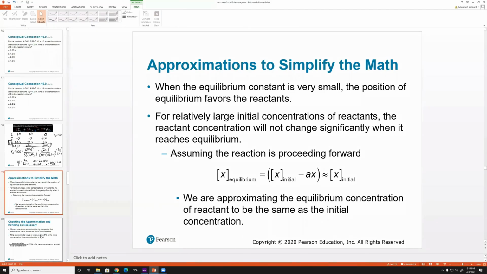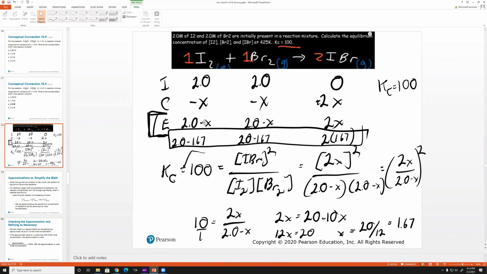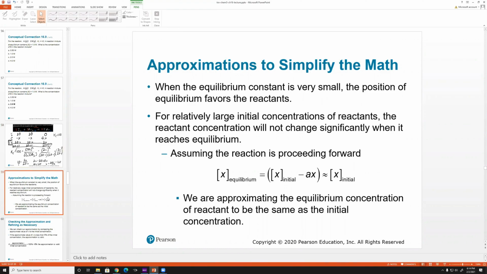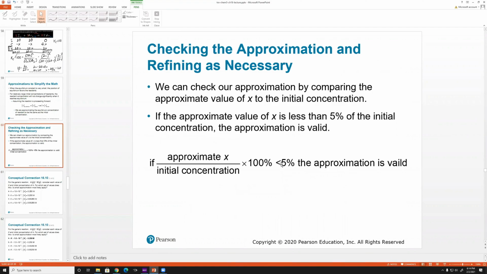So then there are other examples with that. We can approximate that if we have a large initial concentration and a small equilibrium constant, meaning the reaction is heavily favored towards the reactants, meaning K is a lot less than 1, we can say that the change, meaning x, so if we were to do an ICE table, this 2 minus x, we can assume this x would be 0 in cases that have a very large initial concentration and a very small equilibrium constant, which means the reaction will go towards the products in a negligible amount. This approximation holds if the x value calculated is less than 5% of the initial concentration. So then we can say, oh, it's basically not going to change.